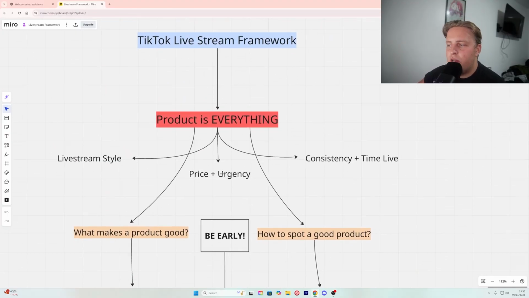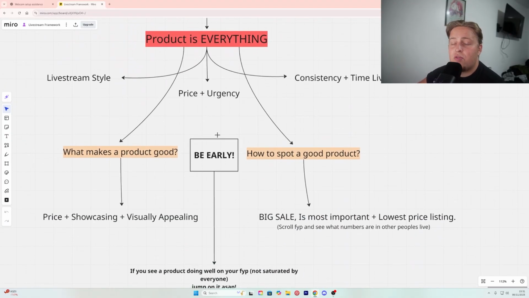So just keep this in mind, and there's absolutely no reason why you can't smash the rest of this Q4 by doing good lives. And stop just chatting to everyone. Yes, it's nice to have a conversation here and there. Focus on the sale, focus on the product, because that is how you're going to get people to buy.